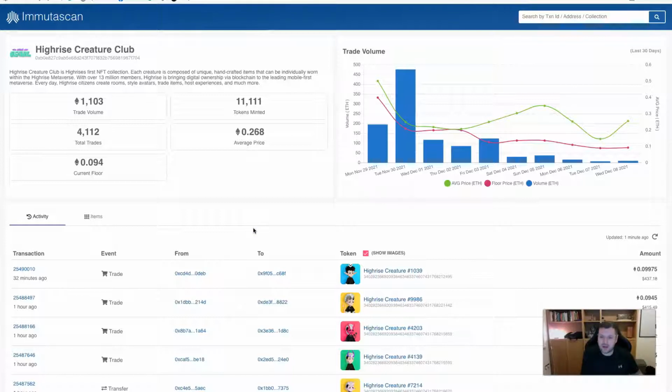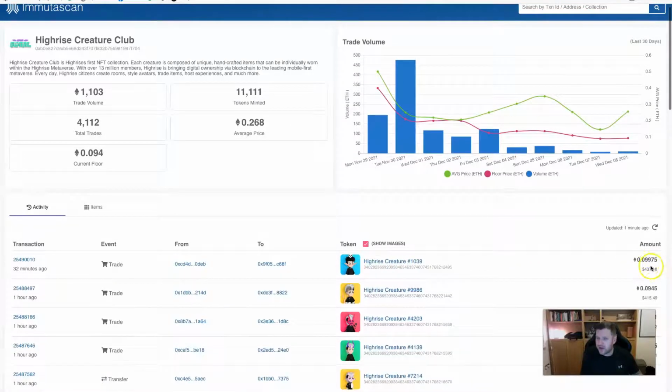So this is why it's got a lot of hype around it, a lot of people buying into it, and then obviously they're going to create a version 2.0 of the game, which will be on the metaverse. So this is why people are sought after at the moment, right? But we don't see any rarity, we just see the floor, right? So if you're just after in-out flipping, that's fine.